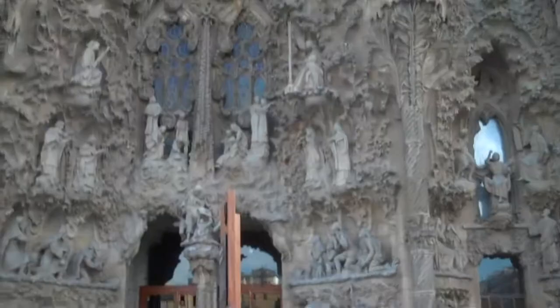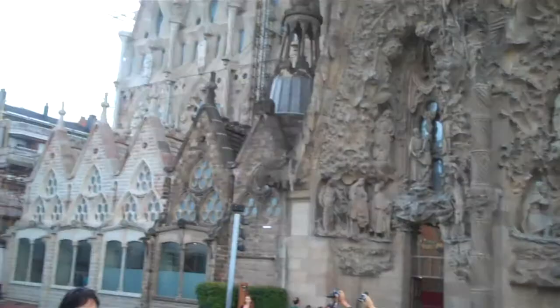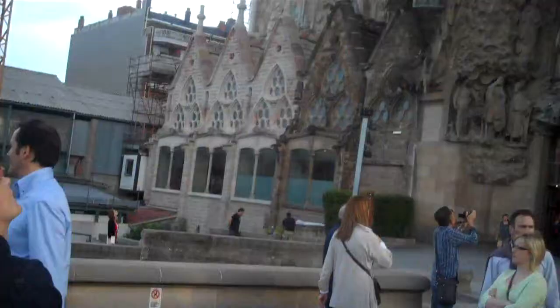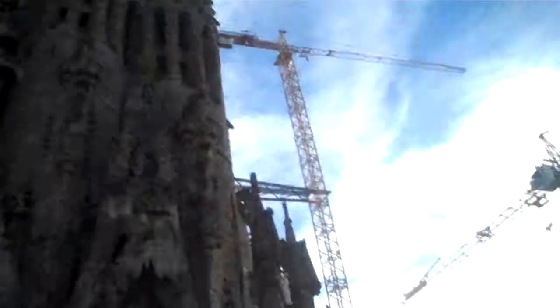Look how intricate and intense that is. I compare it to that building over there — and then boom, look at that. It's so crazy awesome. When you travel you see these buildings and you think, 'How many people had to starve to make this happen?' That's kind of depressing. But this one's really cool — at least in my opinion — because it's just people giving donations. It's not the church or kingdom taxing people to get it done. That's really cool and it just adds to the awesomeness.